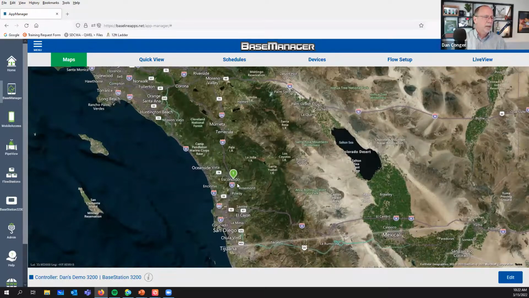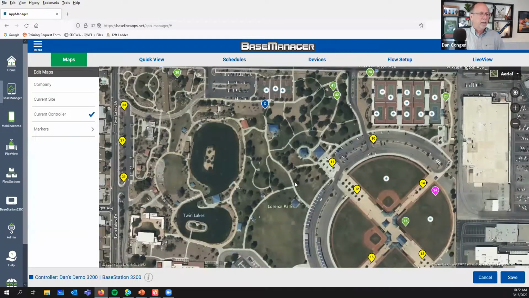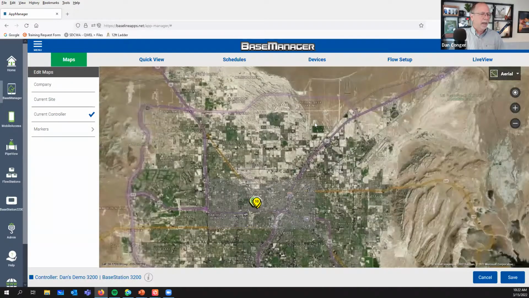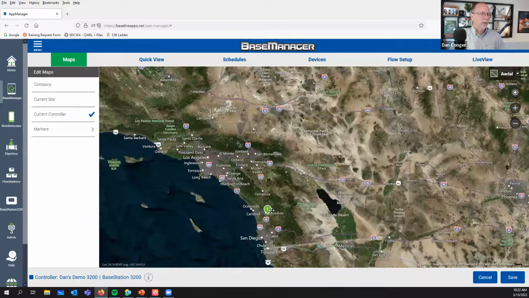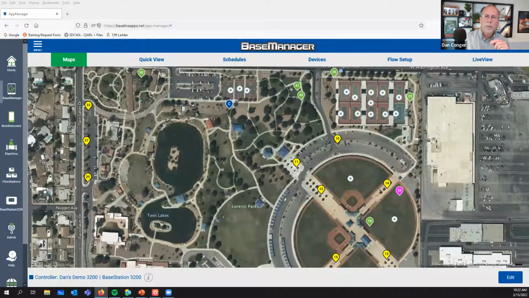So I'm in North San Diego County, and if I need to, what I can do is click on those. I went to edit. Let's drag those and move them. If I look at them, that's not quite right. They're actually over here in the middle of the Salton Sea. So I can click and drag them. That's where somebody could be back in the office moving these markers around in real time, right? One person could be marking and another person could be in the office dragging and dropping. Having that full fleshed-out map, man, that's an enormous time saver.